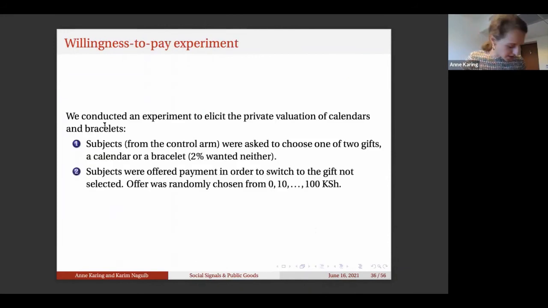So now, given that I'm running out of time, let me show you the additional data that we collected that we're going to be using when estimating these effects again in a statistical model, but also when trying to estimate the social multiplier. There are two additional components that were relevant to us. We needed to pin down how the private utility that individuals receive from the bracelet compares to the private utility of the calendar, since we generally assumed they should be the same, but we didn't really know.